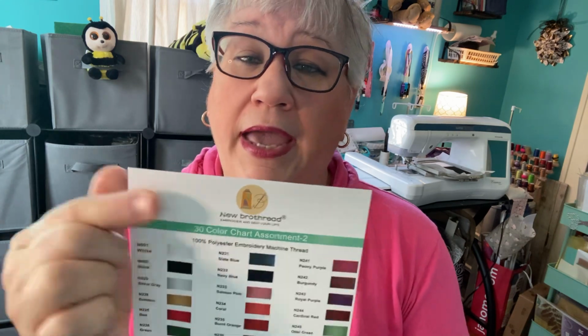This is the brand I use. I started with this and I don't have any problems with any of my machines with it. However, I do notice with the bobbin thread that the 770 likes the 90 weight thread. This one here will work with either the 60 or the 90. There is a difference between threads for the bobbin as opposed to embroidery thread. It comes in white, black, and you can get it in colors. I know some people take this thread and wind their own bobbins with it, which I've never done. I use either white or black. The bobbin is basically the back.